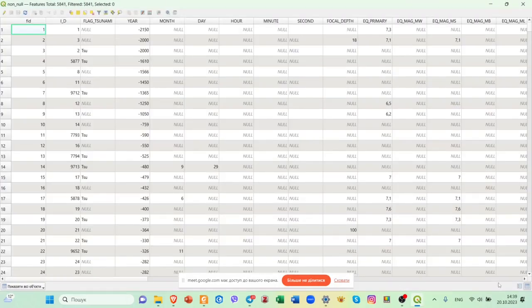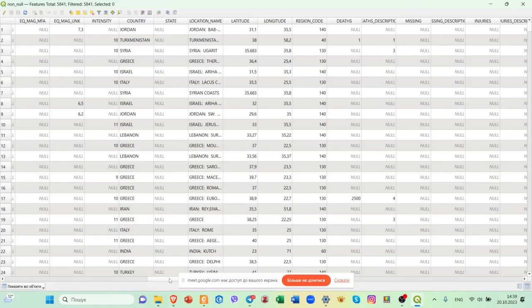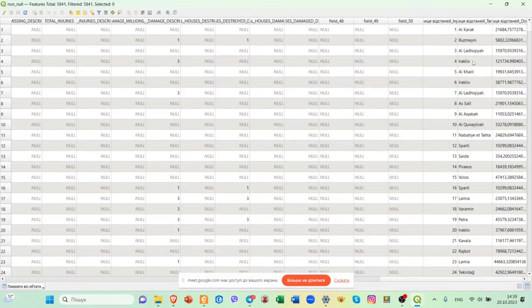And in this attribute data, we can find the result of the join. The identification number of earthquake and the nearest city, and then the distance between earthquake epicenter and city.